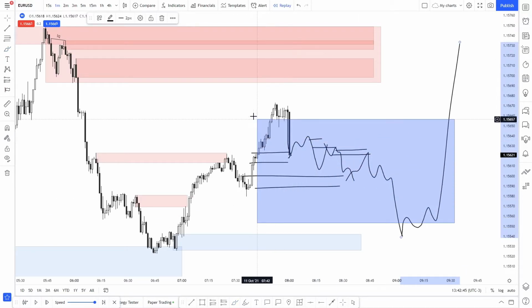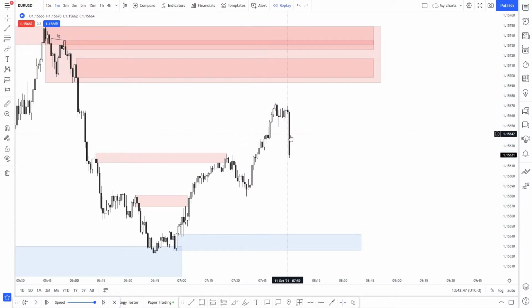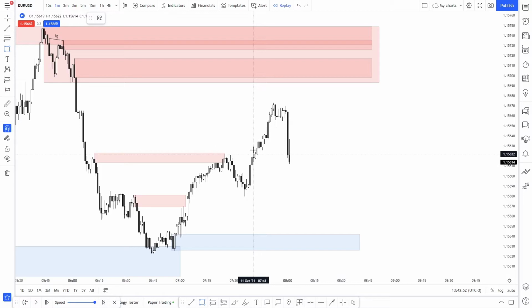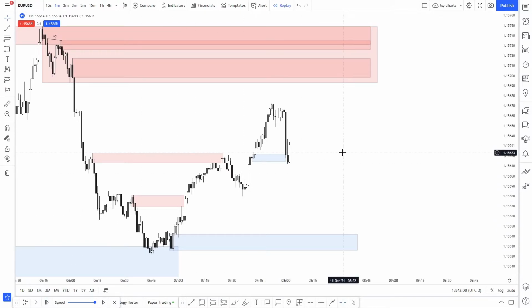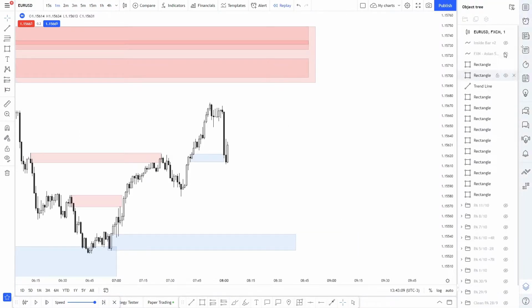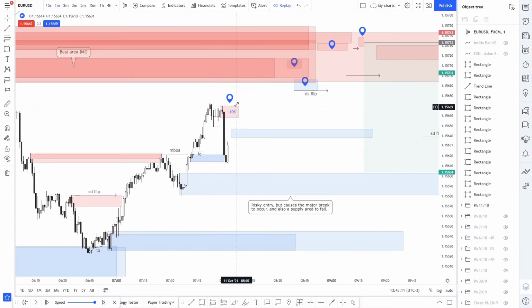So that was my first analysis. But what happens later is that this area of demand failed to hold catastrophically. Well, not catastrophically, but it failed to hold. But what happens next? We go up. We go up, and we have barely broken that low. We have barely broken that low. And as an example, I have the note here. This was, in my opinion, an area in the middle.